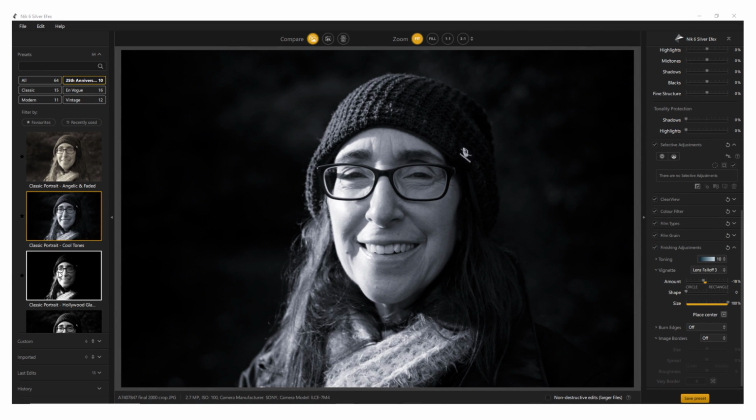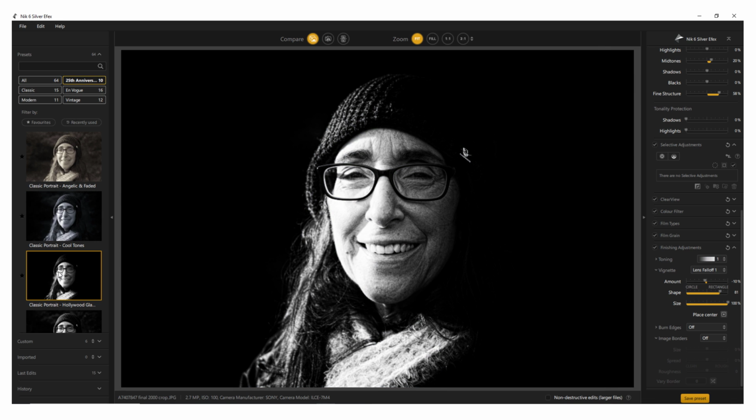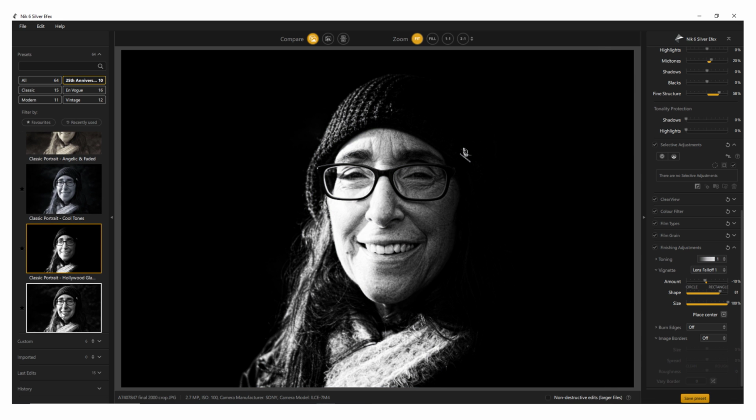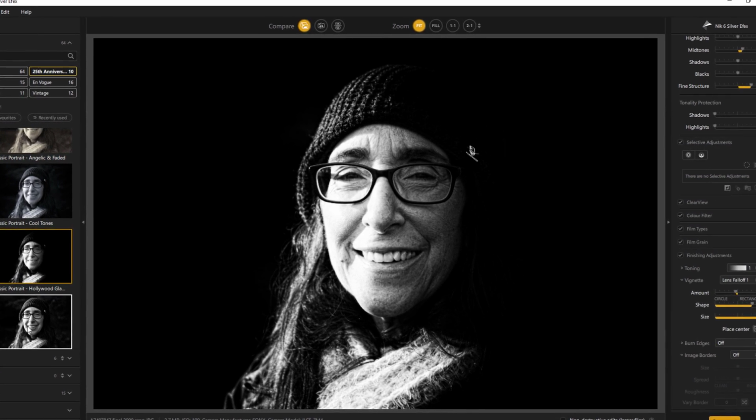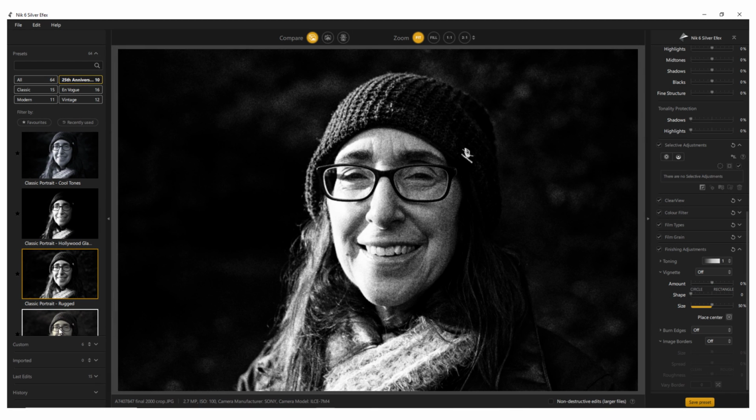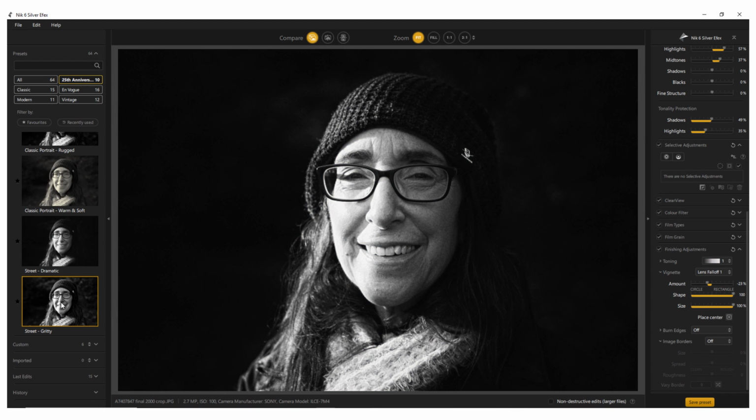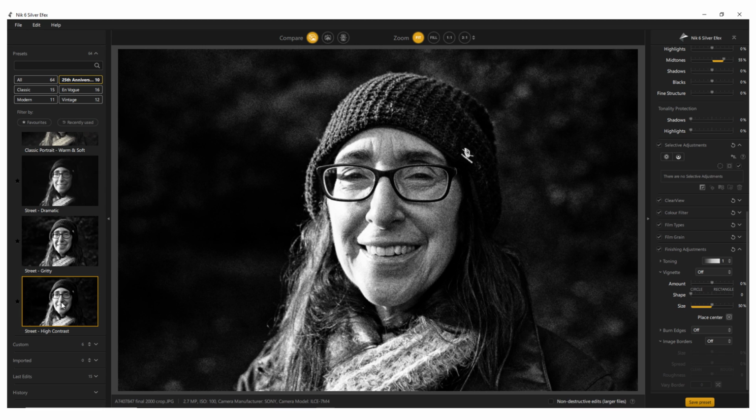A word of warning though, some of the filters are quite ruthless on portraits, such as this so-called Hollywood glamour one. I don't think my wife would find this very glamorous. It's best avoided if you want to remain friends or married to your subjects. So it's really a question of searching through the filters and finding out which ones you like the look of for a specific image.